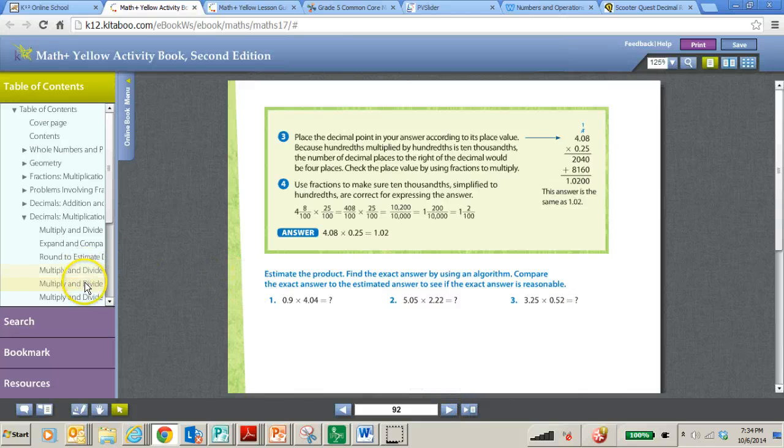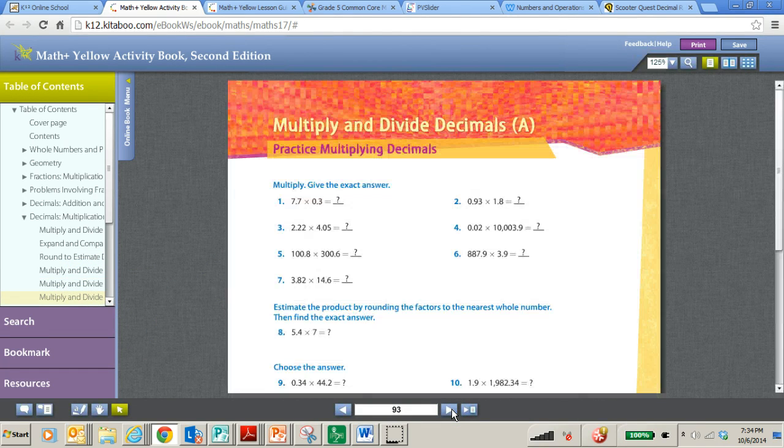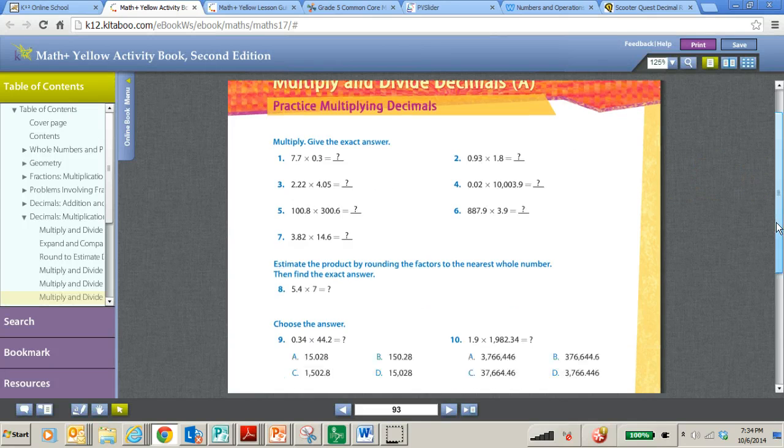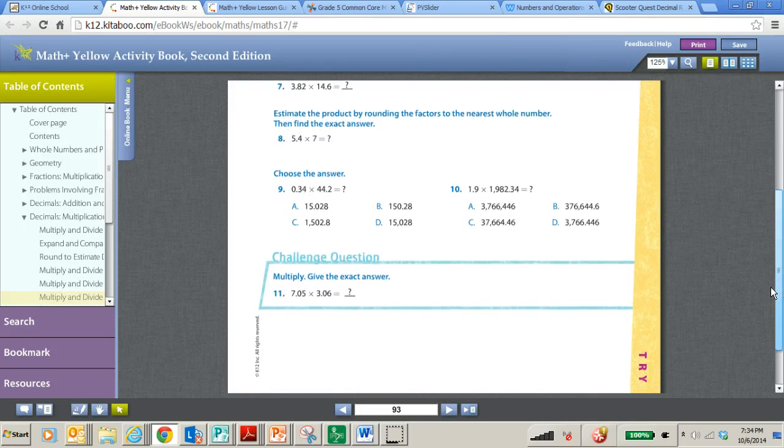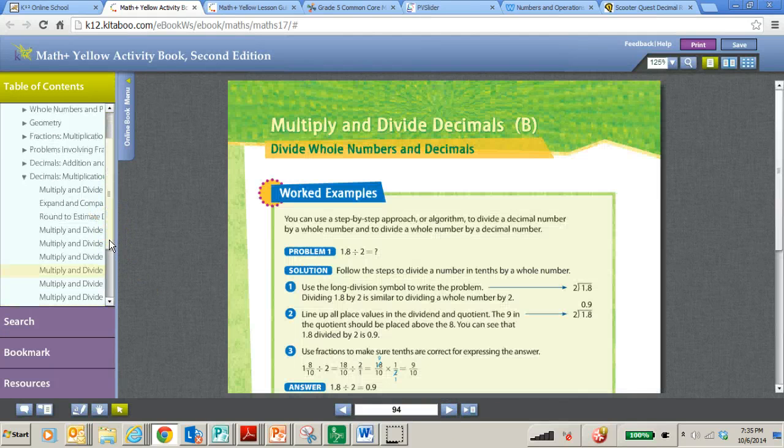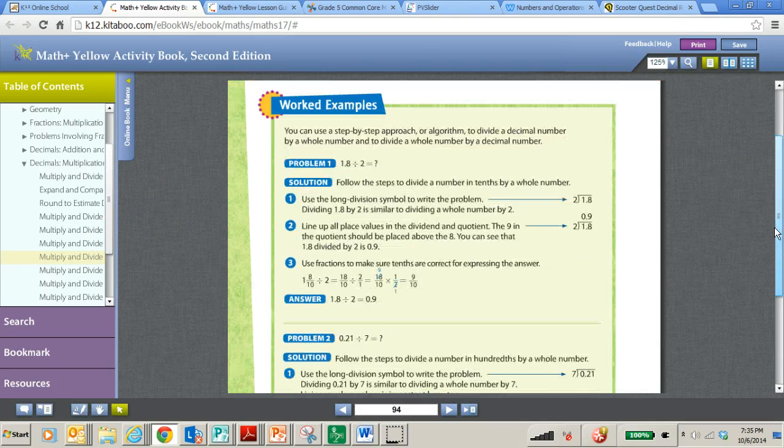So this begins early on in the second lesson on multiply and divide decimals. The numbers continue to get a little bit larger, and so definitely talk to your teacher if you're struggling with this unit so they can make the appropriate accommodations and suggestions to you. Again, this type of problem is a lot more difficult than anything your child will see, but encouraging them to estimate and think about this and work it out with them. It never hurts to model and to talk math with your student, but we definitely don't want them to get frustrated with these lessons. Now we're moving on into some of the story problem type things after we divide.